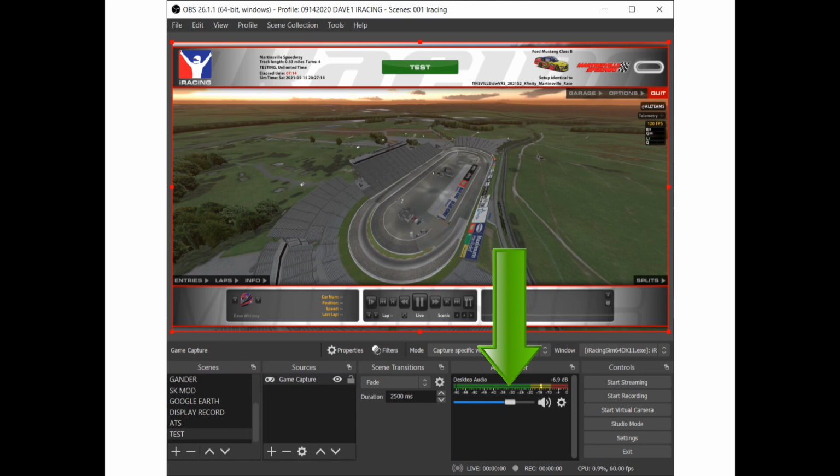Alright, well, that should get you up and running and recording your iRacing videos using OBS recorder. You just start up the OBS recorder, that's what I do first, or get iRacing going and then start the recorder. You know, it's all up to you. It depends on if you have a software editor or not. If you don't have a software editor and you're just going to be loading raw files, my suggestion is to get into the car. You're going to start the race, you're actually in the cockpit, sitting on the grid there ready to go, and then start OBS at that point.